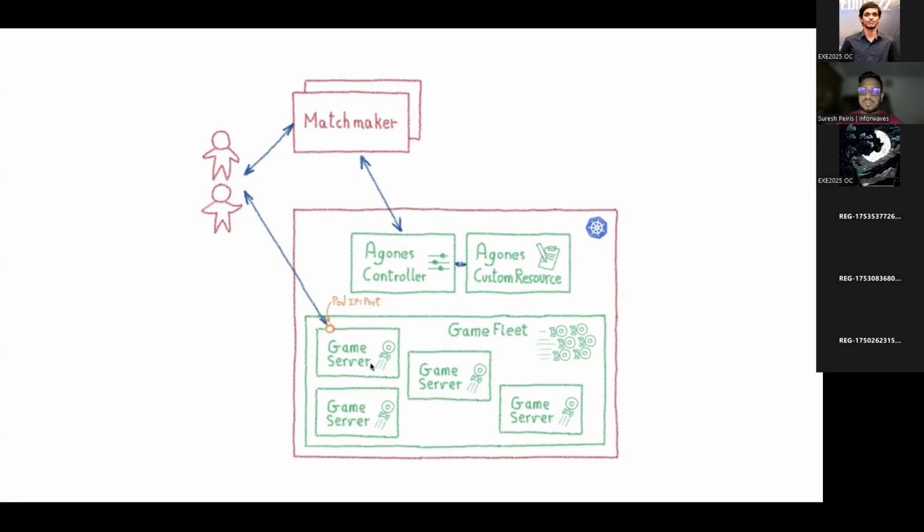Like I mentioned earlier, even if it's millions of users, based on the scale that we have in the game fleet, you can handle scaling automatically. You can predefine the set of replicas that you have, and the maximum number of replicas that the game servers can scale up to. That sort of scalable architecture can be formed when you are developing scalable games. So this is all about Agones.